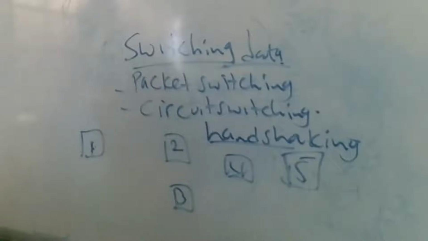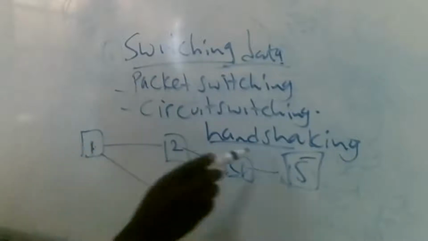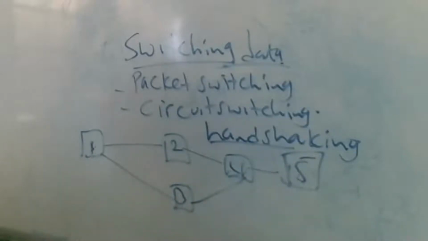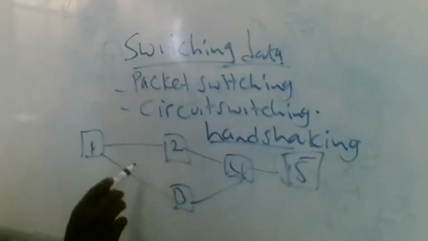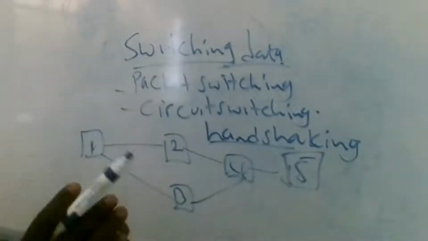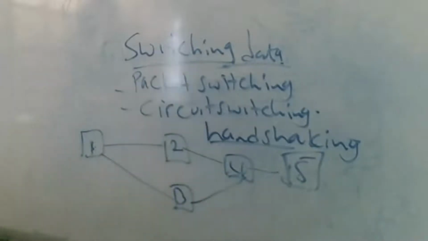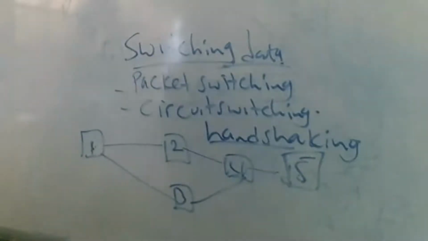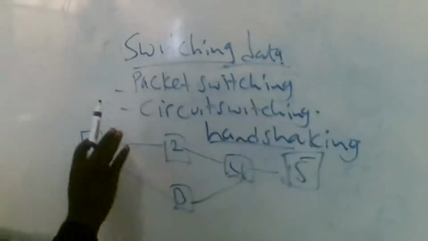What do I mean by network link? These connections here. We have several links. If data is moving from computer 1 to computer 5, it could either use this link or it could use this link. So the receiving computer first checks if these links are not busy, to see if there's a link or channel which can be used to transmit the data. Then secondly, the receiver also checks if the available links have enough bandwidth or capacity to transmit the data. Bandwidth means the maximum amount of data which a communication channel can transmit.